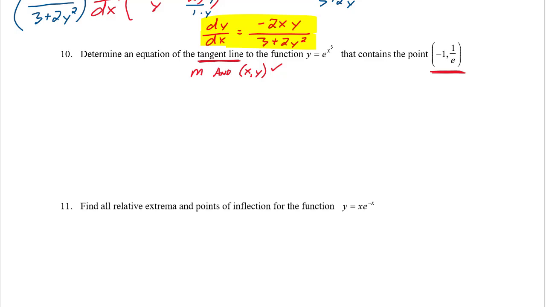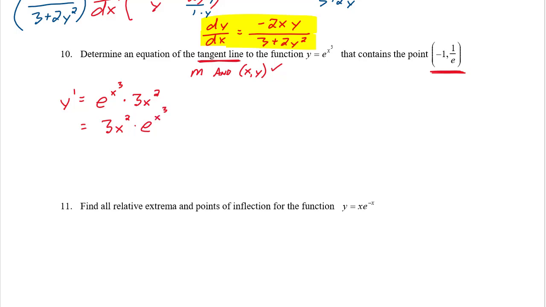Well, remember, slope will come from derivatives, so I need to figure out what is my y prime for this expression. This is just going to be similar to what we had to do earlier. It's going to be e to the u times u prime, so it's going to stay e to the x cubed, but then times the derivative of x cubed, which is a 3x squared. So if I maybe rewrite that in a simpler form, or just a form less likely to make a mistake.